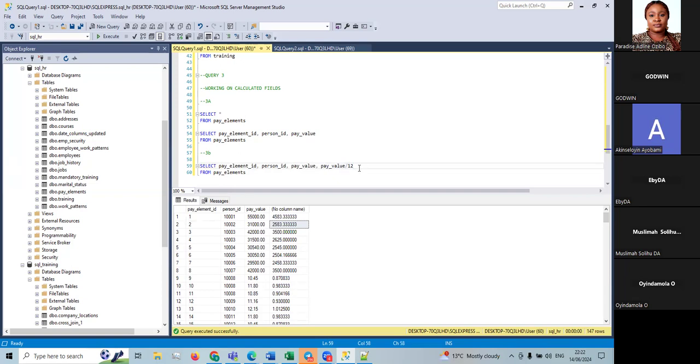Is that okay? But look at what has happened. This column here is named this, and this has no name. Will that be a good representation of a report? Can somebody tell me?